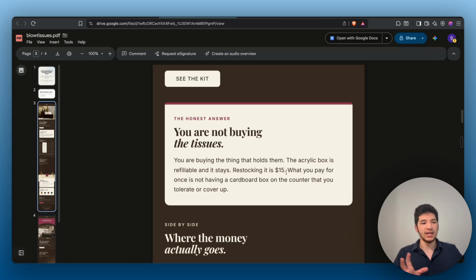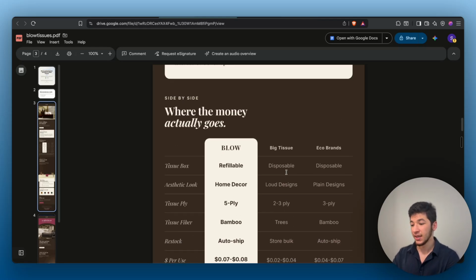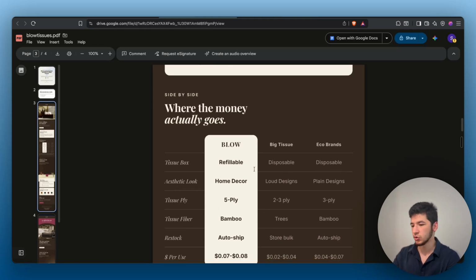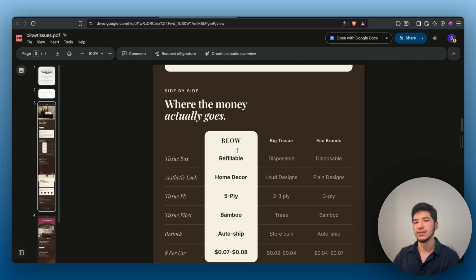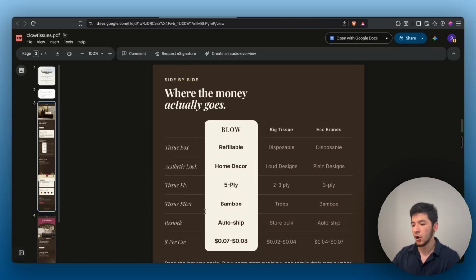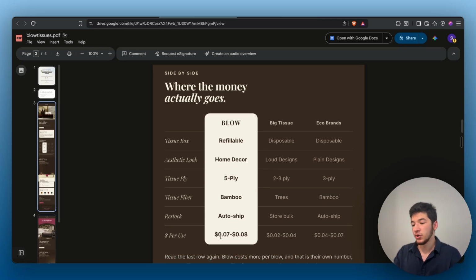Again, we're not saying more about the product. We're not saying how great tissues are. We're just explaining the mechanics, why they pay for it in the first place. Then we show that comparison that I told you about, right? Simply why this is better than other tissues that are out there. And we clearly lose for some of them. We say, hey, per use, you'll pay more for this, but you also get all of these things right here.